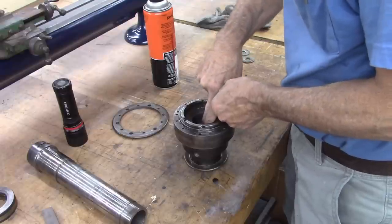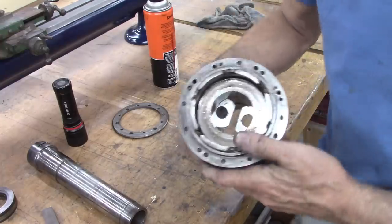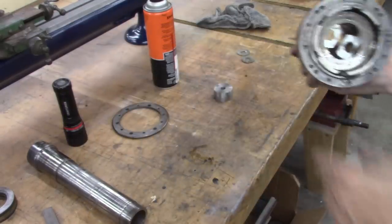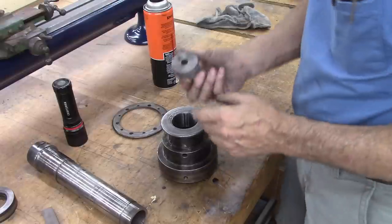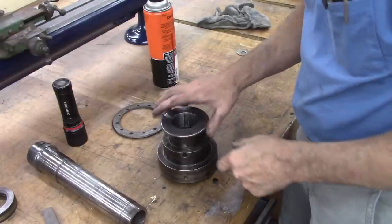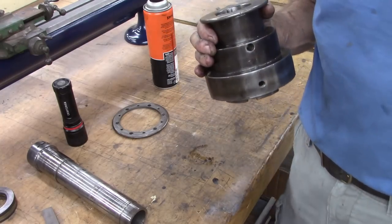Hopefully this works. Two washers. Make sure you can see that. Yeah. So, I'm going to support this right here. And I made a slug of steel that fits in there pretty good. It's going to sit on those washers. I'm going to take my arbor press and push against those washers, and I hope it'll come apart. We'll see.